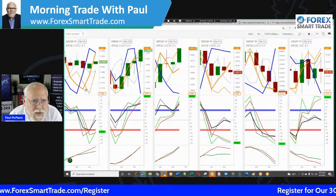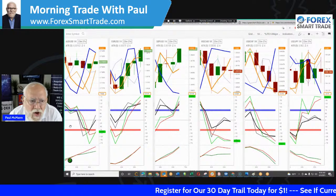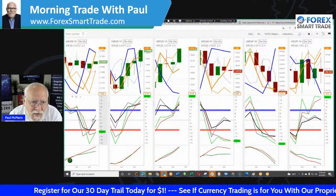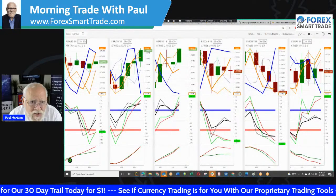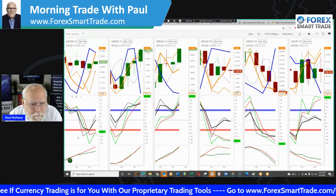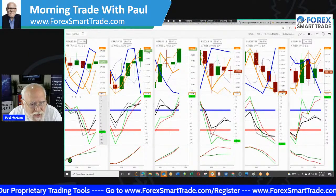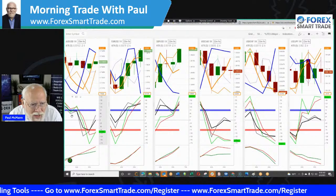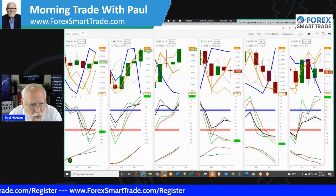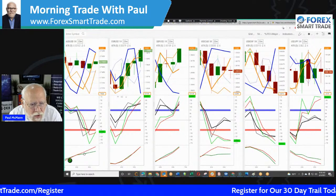So you all have this chart. It's the light 6 major chart. I like to call it the composite chart because it's showing us 6 different currency pairs all in a 1-hour candle. I start with the middle chart here, the majors and minors, and I am looking for situations where we are oversold, that is, the lines are below the red line, or overbought, where the lines are above the blue line.